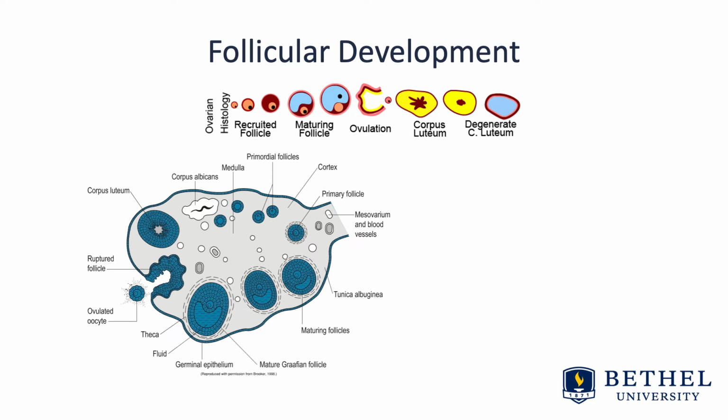So let's take a minute to look at that Graafian follicle just a little bit closer. Along the whole outer edge of it are thecal cells, and then the rest of it is comprised of granulosa cells. There are cells directly surrounding where you can see the oocyte. Those are also granulosa cells. That's what will become the corona radiata after ovulation.